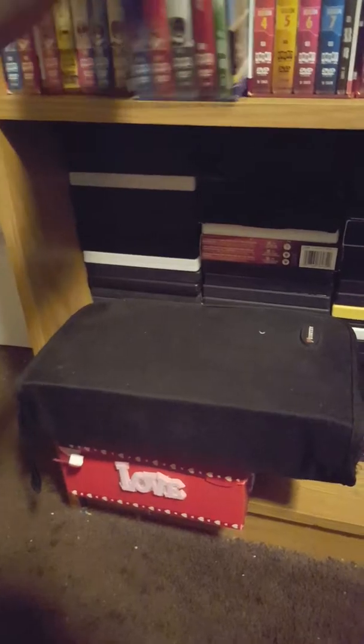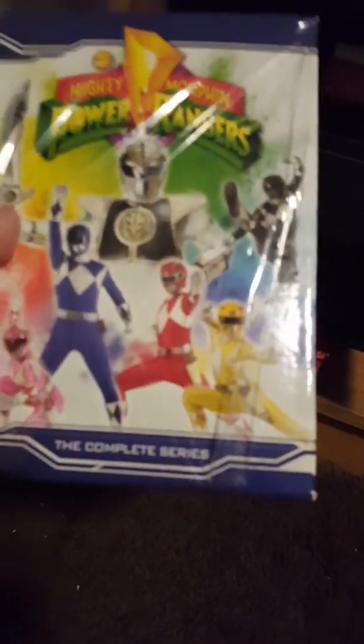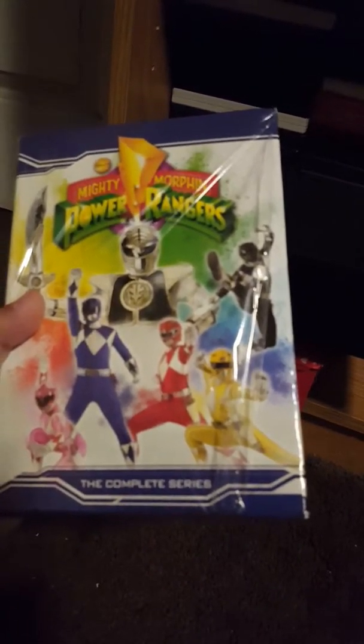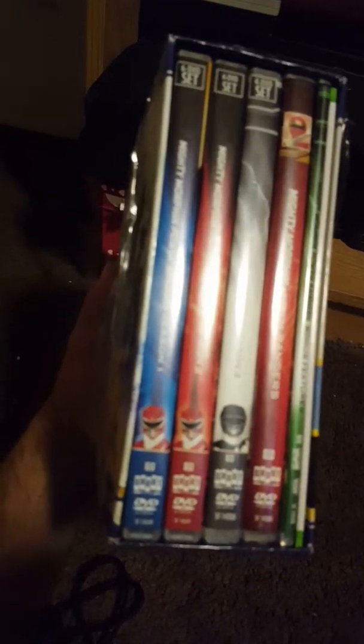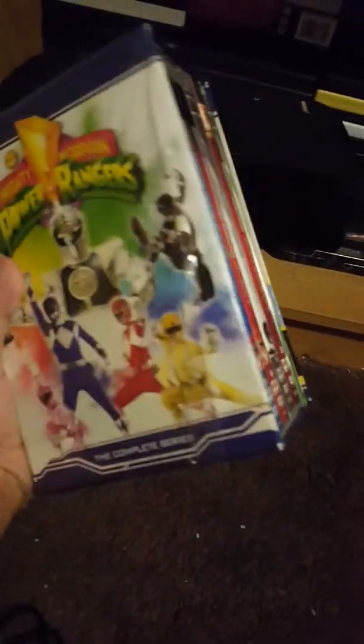Here's my third box set — this is my newest one. It's Mighty Morphin Power Rangers, the complete series, but this one has a different cover art. It also comes with the Blue and Red Ranger bookcase, then the Black Ranger season three, and the Alien Rangers mini series with its own bonuses. It's a 19 DVD set — Mighty Morphin Power Rangers, the complete series, with the Rangers shown at the bottom.